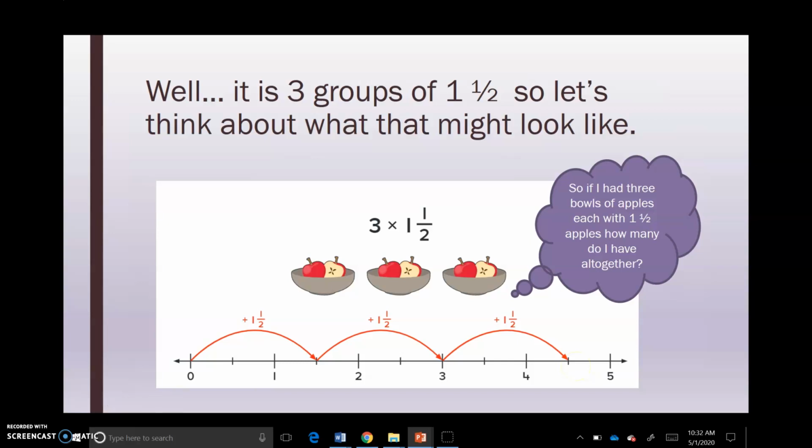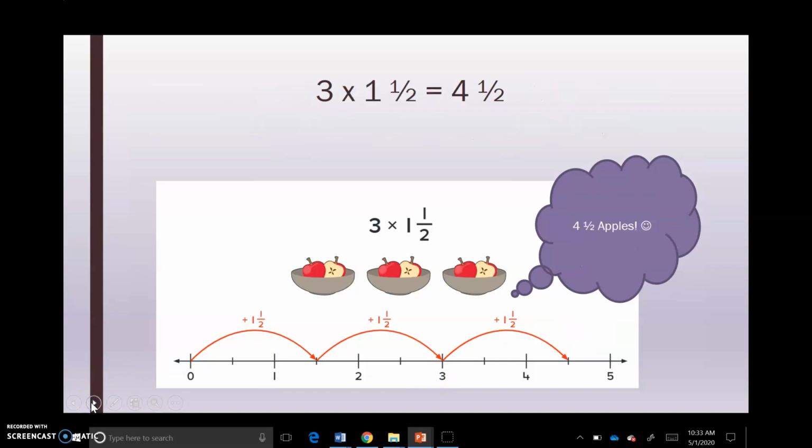We also know how to add fractions, especially if they have the same denominators. So you can go back to any of those other resources that you have in your toolbox as well to help you get to this answer. But I like the visual of thinking about 3 groups, 1.5 in each group. How would I add that up? So how would that look? And here's your answer, 4.5, as we had talked about.